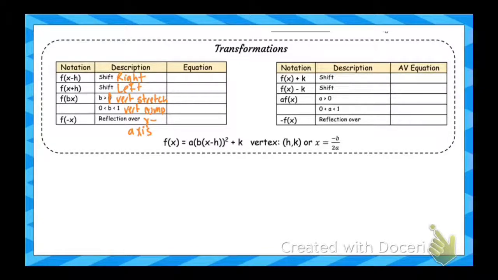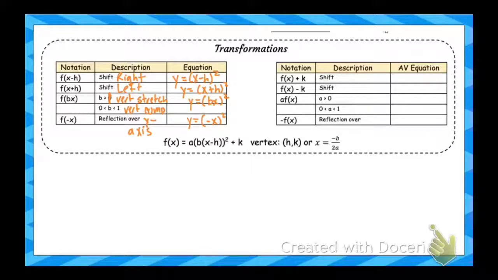And that would be a reflection over the y-axis. So what that looks like on a quadratic, that would look like x minus h in the parentheses squared. So all of these horizontal changes are going to be inside the parentheses. And then same thing with our reflections and our compressions. So if you just see a number that's multiplied or you just see a negative and it's not in the parentheses and underneath the squared, it is not a horizontal change. It'll be a vertical change.